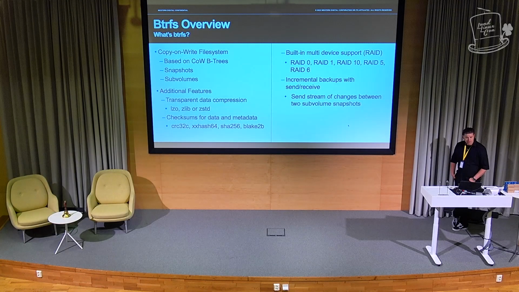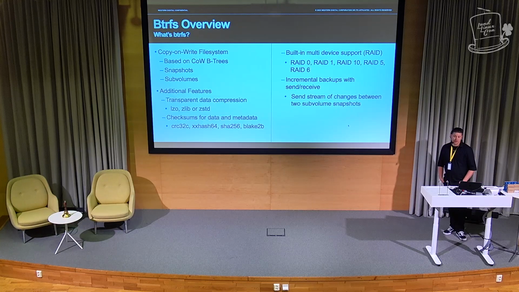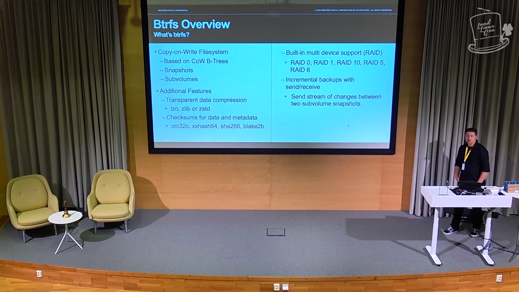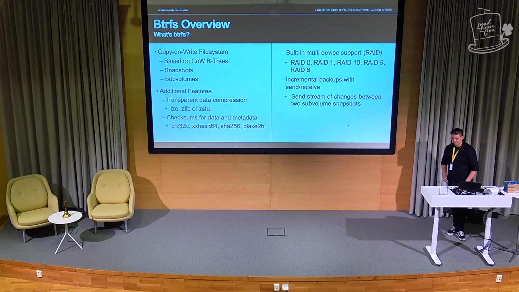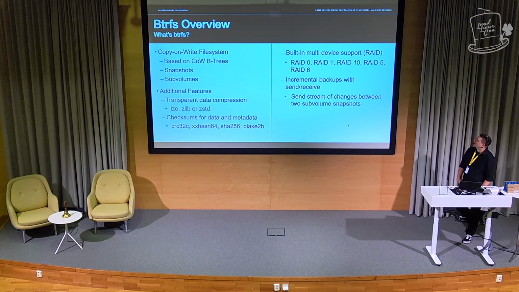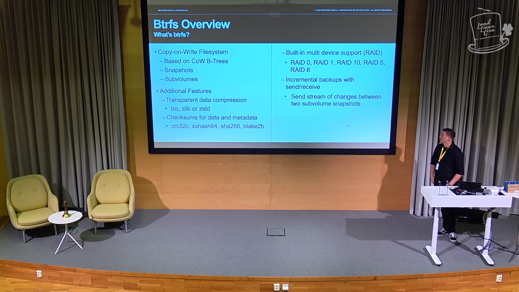Gateways and other things, broken cables that are very good at corrupting data. And we can check that. And with a RAID, if we have a good copy, we can actually repair that, sometimes. As I said, we have built-in RAID support for RAID 0, 1, 10, 5, RAID 6.